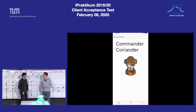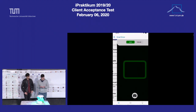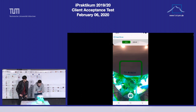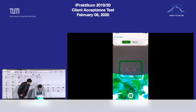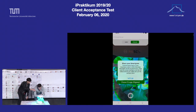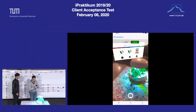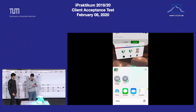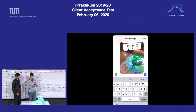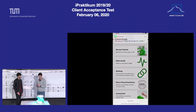By the way, if I were you, I would share that on social media. That's a great idea. Let's do this. We can use the built-in sharing feature to do so. So the app will now automatically recognize the Bosch logo. The Bosch logo doesn't work. We can try the manual mode and place a virtual frame on top of it showing my favorite plants and my most recent badge. So let me now take a picture and send it to Professor Brugge. Yeah, I'm sure he'll love that. Awesome.